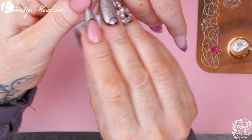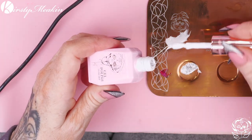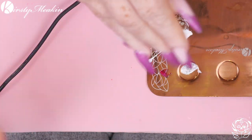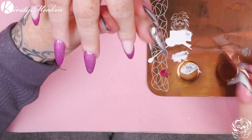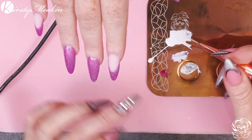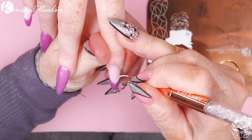I'm gonna wipe over with the cleanup solution to get rid of the dust. The white is called White Out - I definitely need a new bottle, I use it so much. Let me just make sure there's no gel in this brush. You'll notice I pulled through some gel first, then cleaned my brush with the gel, and that makes sure there's no colour in this brush from a previous set. So we're gonna frame the smile line.